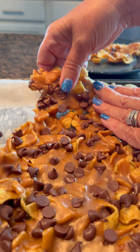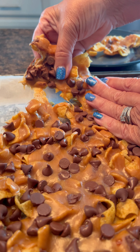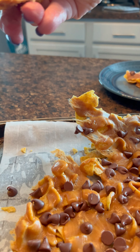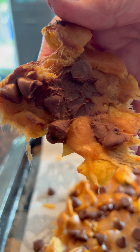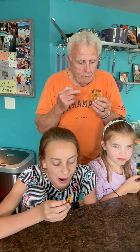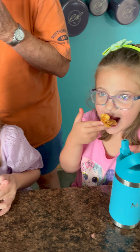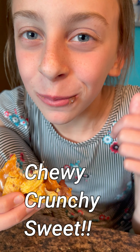The tasting is going to be next, but look at how this just cracks apart. I actually put this in the freezer for just a little bit. Wow, look at that. Delicious. Chewy goodness. Yum. It's very good. I don't know who likes it more, Grandpa or the girls? It's so different. Yum, yum, yum.